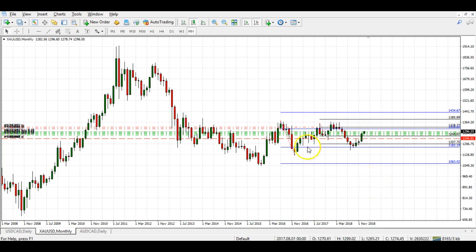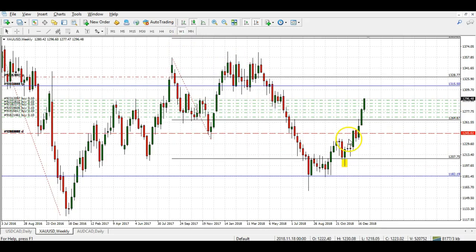But like I said, we're working with 2 systems here, right? The bigger one is the blue. The smaller one is the black. And I think it has also a lot of significance because price actually proved it. Price proved that it's addressing that black system when it did that spike here, price broke above that 1207, which is, by the way, the bottom key level of that black system. And then it came back just to touch base really nicely with that spike, which is why I decided to keep the black system here just as a point of reference.